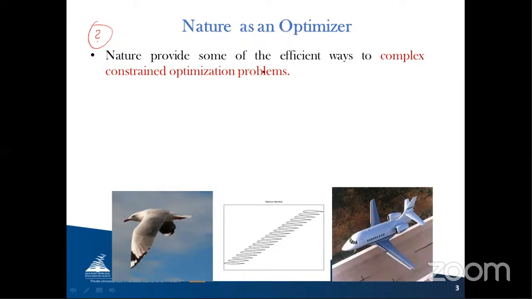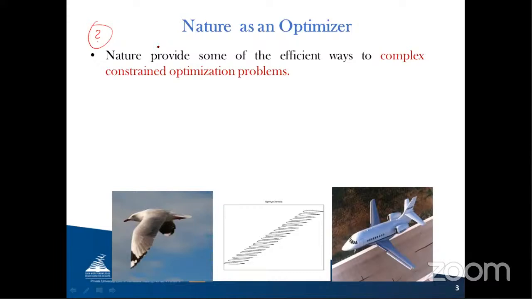The question here is, what is the purpose of choosing these algorithms? Let me tell you the first important purpose, or otherwise the need for approaching these algorithms: the traditional methods which we are having are unable to find feasible solutions for complex engineering problems. That is the reason why we are approaching these algorithms.